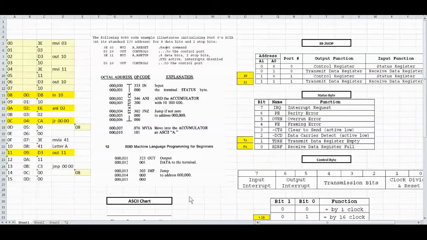Okay, this is the actual program here in the center that was in the book that I was reading. But I found out real quick there's a bunch of differences between my serial card and the serial card they were obviously using. Well, first thing you can see is they're using octal addressing here so that you could enter it with the front panel. If you're entering this using the front panel, you have to first initialize the serial port.